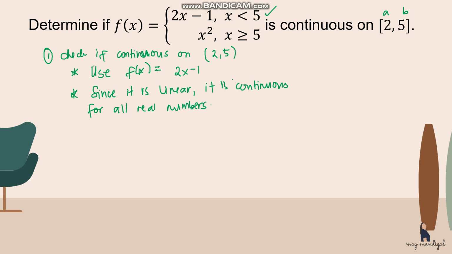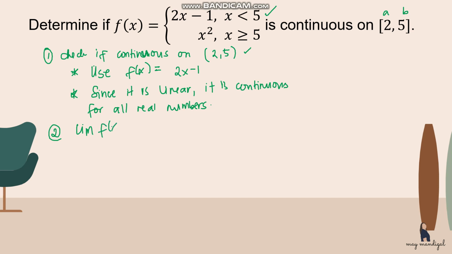So, therefore, we can say that the function f of x is continuous at (2, 5), not included. So, we're done checking with the first one. If in case it is not a linear equation or function, you can try to solve for the restrictions, or what are the restricted values wherein we cannot get a particular value of a function if we substitute that given value of x. Next, after checking, it's already continuous. Let's go to the next one.